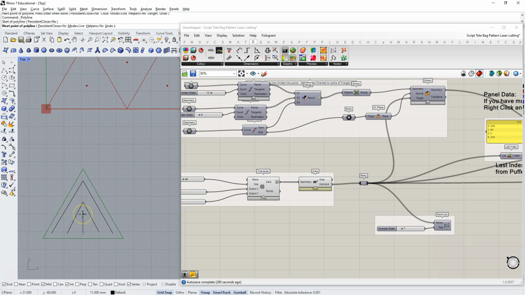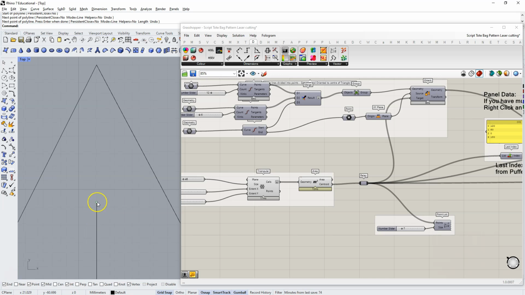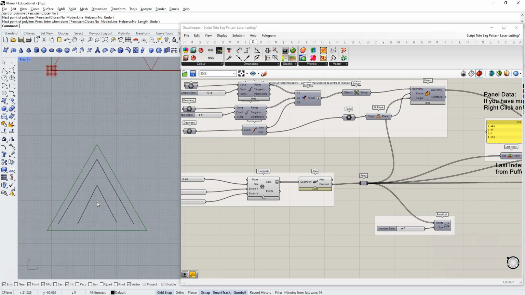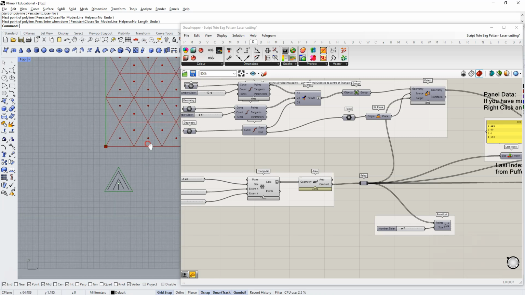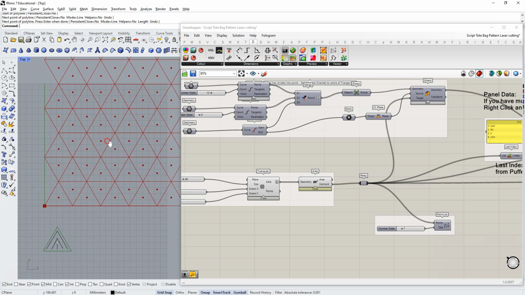Okay, now because I've got grid snap on, it's very hard to lock onto that point. But what we can do is we can turn on point here, and now it snaps to that point, and then I can press enter on the keyboard and my line stops precisely on that point. That's really important because we want to use that point to relocate all the copies that we make onto each point in the different triangles so that they all match up. Okay, so that's fairly critical.